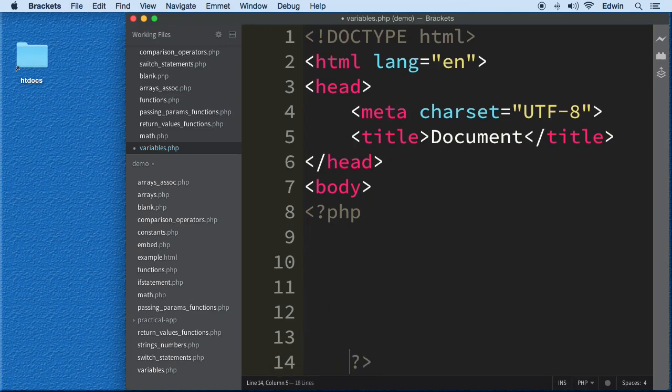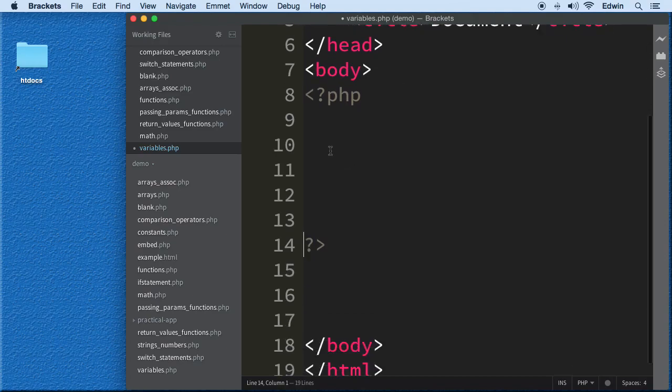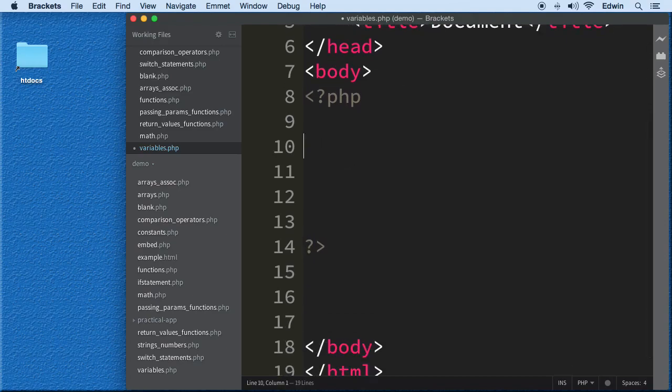So I'm going to show you exactly how we define variables. Variables are defined in a very easy format. We use a $ sign with PHP, and it changes in programming languages. In some programming languages we use the word var, but in this one we're going to be using a $ sign followed by the name of the variable. I can name it whatever I want. I can even name it a number if I want to. All right, so I'm just going to name it name. And then that's it. The variable is done.